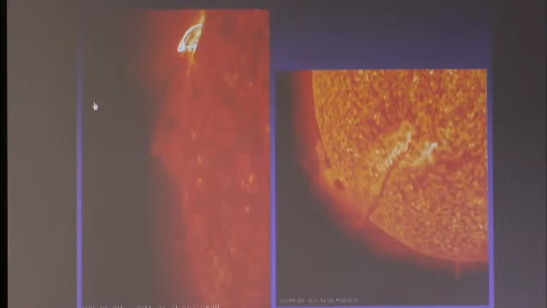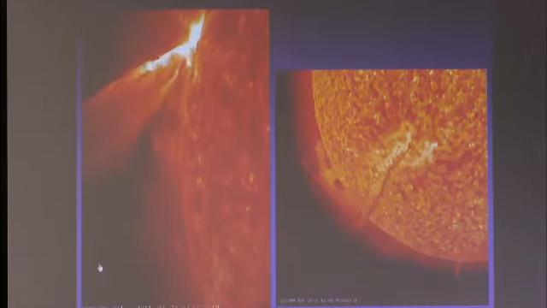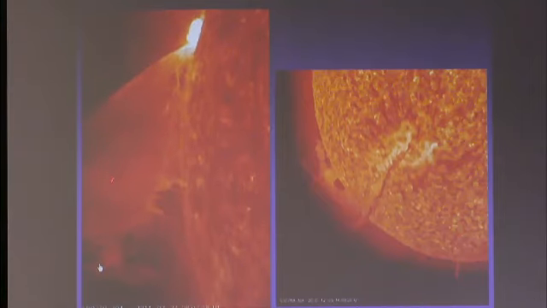Because these movies are so nice, I shall show you some more. This is a coronal mass ejection. Look at the incredible twisted structure that you're getting. Now this plasma looks as if it should be free falling, but it can't. It must be tied to the field lines. And you can see that again through the way it falls down and then moves along a bit and then goes down.